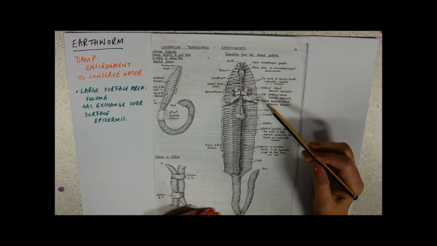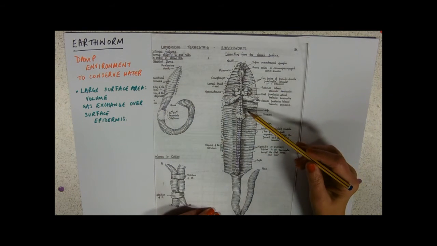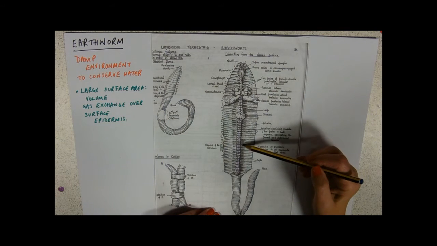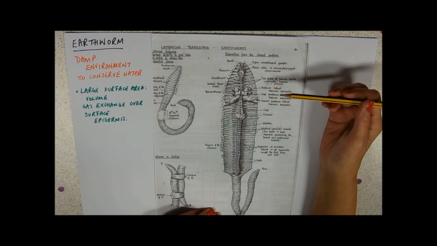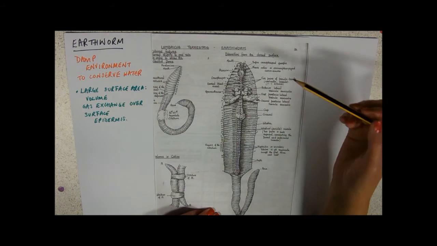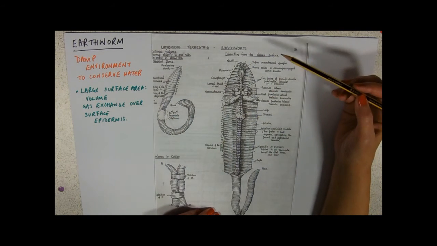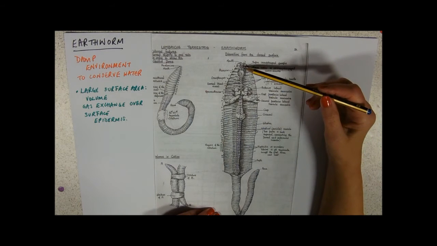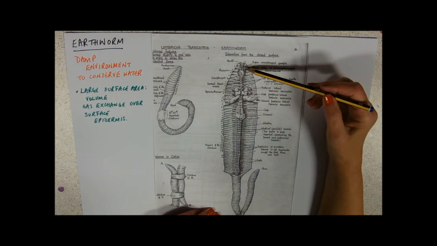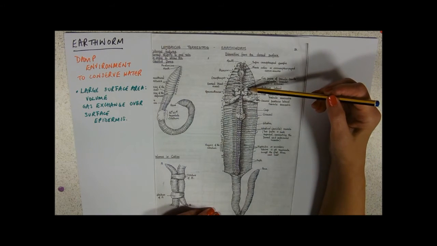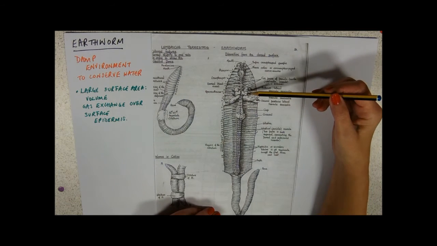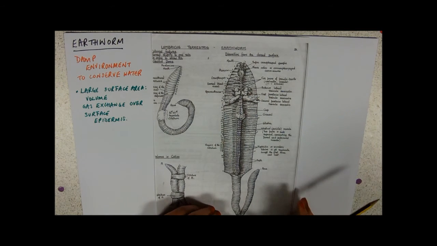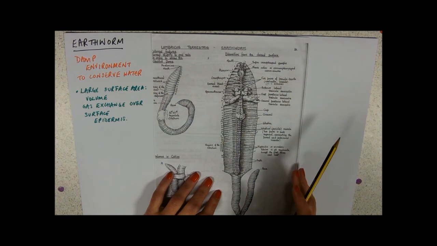They do excrete nitrogenous waste through these little wiggly bits here. They've got quite a big surface area and live somewhere damp, so I'm thinking they'll probably do ammonia as the nitrogenous waste—not too sure, you can look it up, that's what Google's for. They do have a very primitive nervous system. All the rest of it, all these interesting looking bits around the side—you'll see them, they show up very well in the dissection—are all their reproductive structures. Nothing to do with gas exchange.